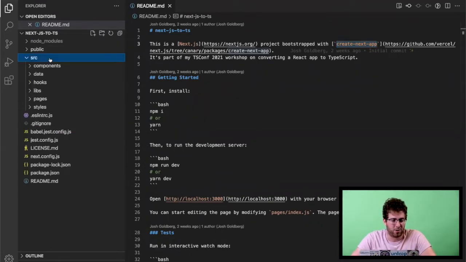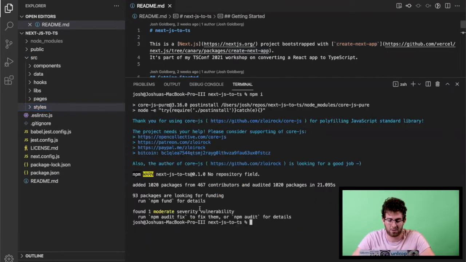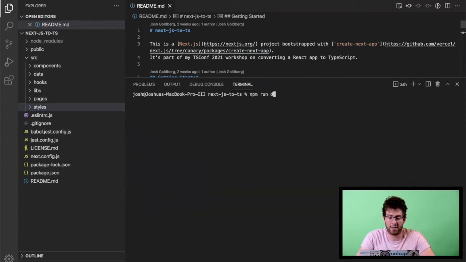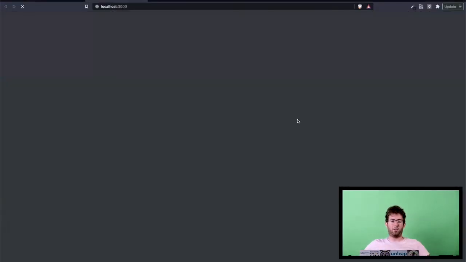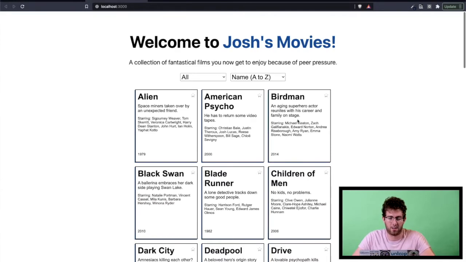Going over the components real quick, we have a few folders that we'll convert. Components, data, hooks, libs, pages. Styles is just a CSS file. Once this finishes installing, I'll clear all that junk. We'll do npm run dev to start the app locally. It'll be available on localhost 3000. So I will click this, let it load for a bit, and wait for you to catch up if you'd like to and you're running at home.